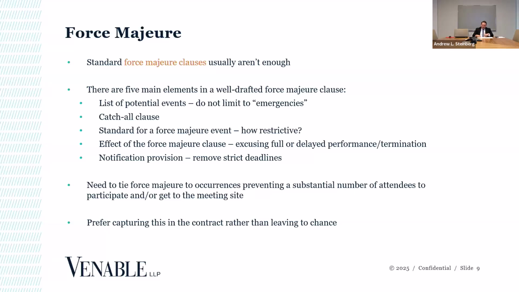And in terms of examples of non-emergency situations, we received a question about this that could be included as illustrative examples in a force majeure clause. That might include corporate travel bans, inclement weather, or suspension of government funding or some type of government order. It doesn't necessarily need to be an emergency declaration, but it could be some type of transportation interruption or some other circumstance that's totally beyond either your control or the venue's control, that necessarily isn't an emergency, but might impair the ability to proceed with the event.